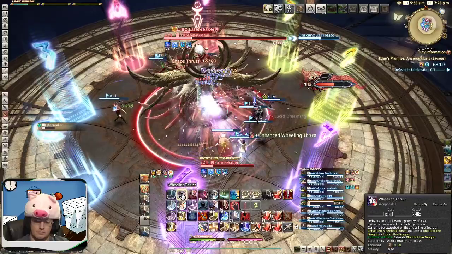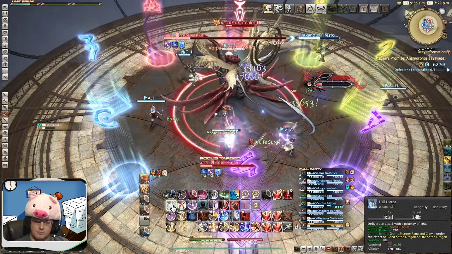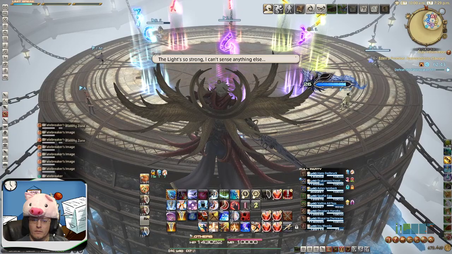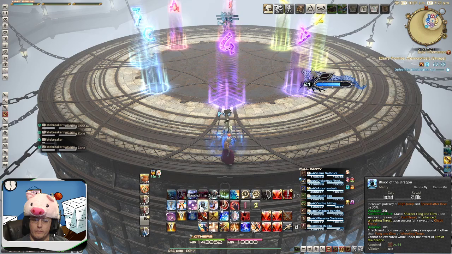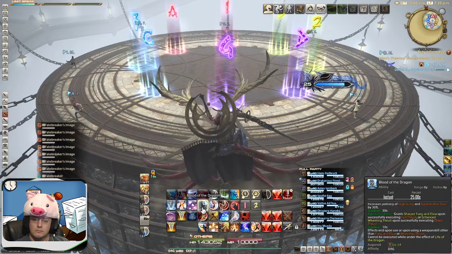Alright, Tancred. I drill you, then you drill me. That's how we're gonna do this. The light will cleanse your sins. Yeah, I got that last one off. Arm up, go in. Light's so strong. Partner, go in, go in. I can't sense anything else. 1-4. 1-4. Arm up, go in. Partner, go in, go in.